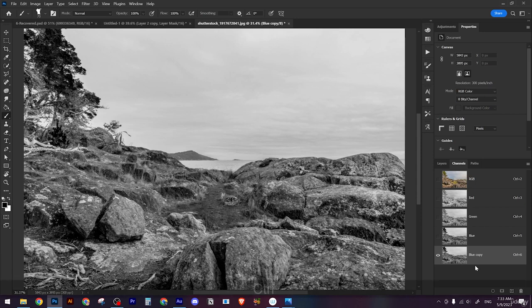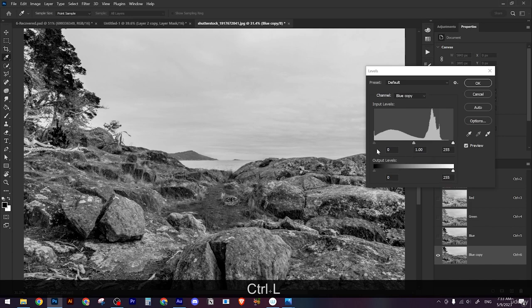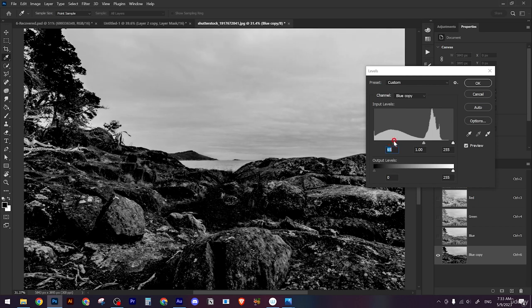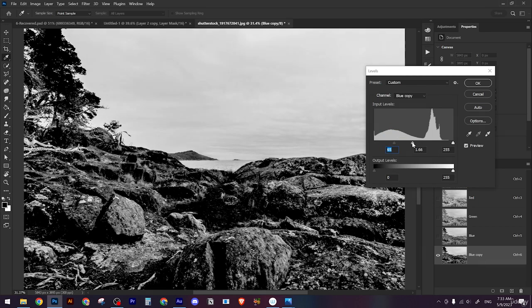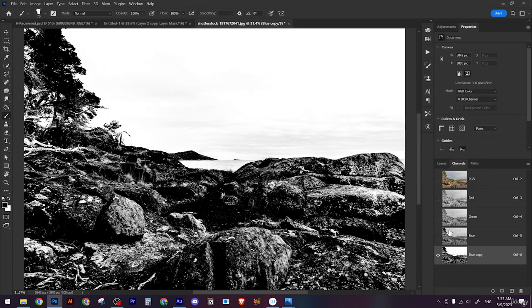Okay, so we can start with levels by pressing Ctrl L and try to make this part as black as possible, and at the same time try to make the sky as white as possible. We want this contrast between the white and the black, and we will use this contrast to split our picture.